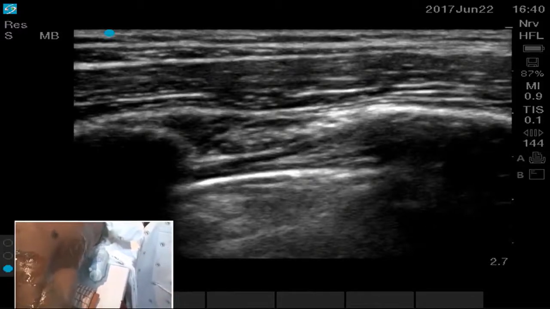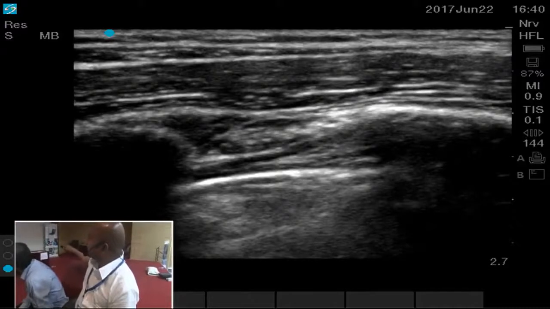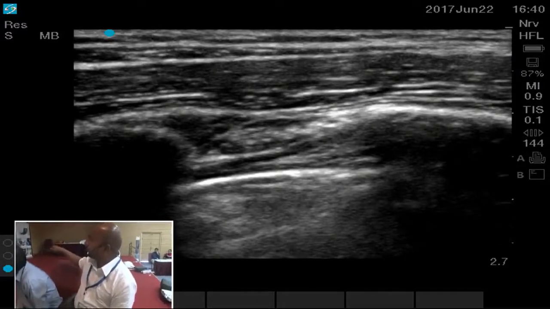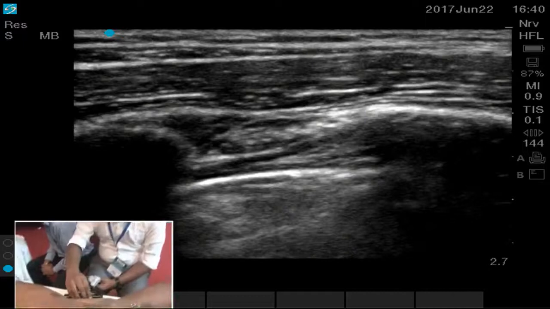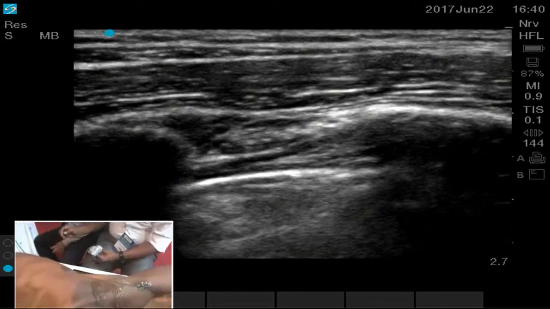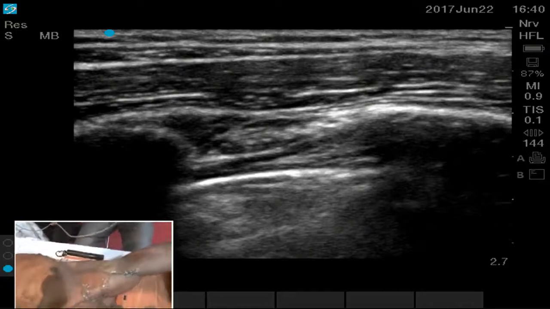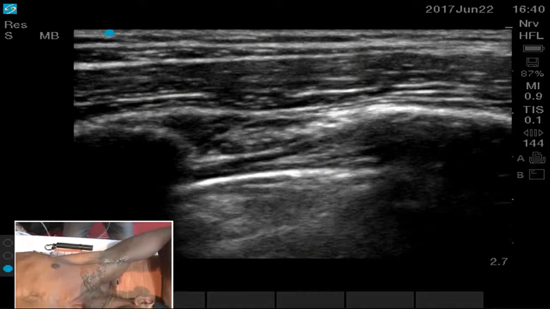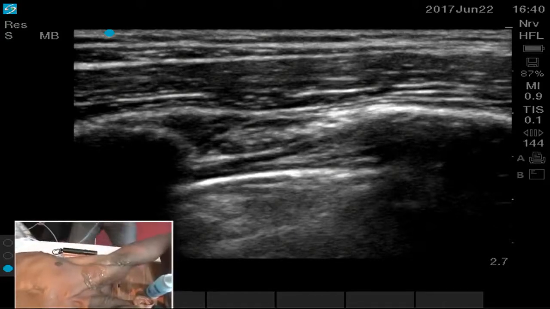So now if you deposit under the latissimus dorsi, the topmost muscle, and this is the serratus anterior, if you split up this plane, then the local anesthetic will spread between the serratus anterior and latissimus dorsi behind. That is a serratus anterior plane block. In these planes, we are not targeting the individual nerves, we are targeting the plane so that the nerves that travel in this area will be blocked by diffusion. So these blocks are otherwise known as diffusion blocks.